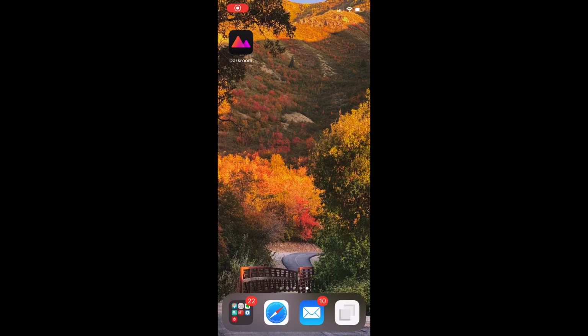And so that's Darkroom, a short introduction to it. Again, like I said, I have a whole course on Darkroom for editing raw photos, and it goes through all of the details in that course. Even if you aren't editing raw, you can still use it. And I'll link to that in the description below.